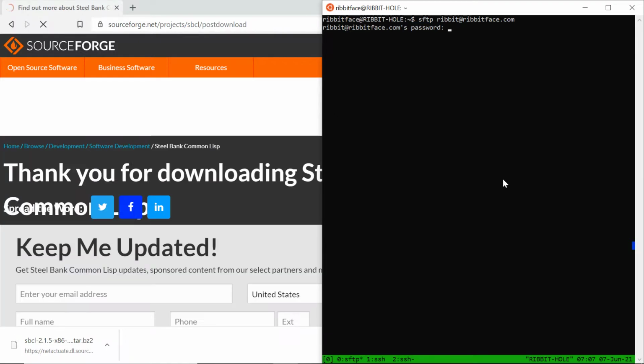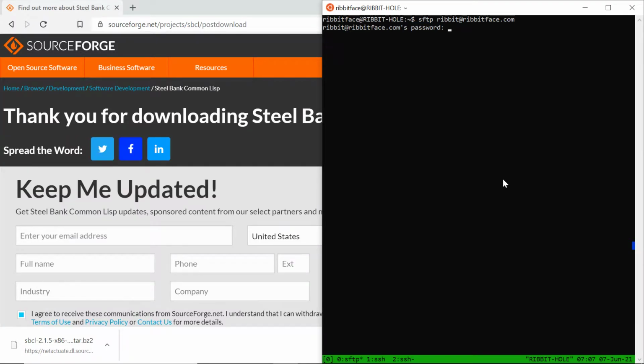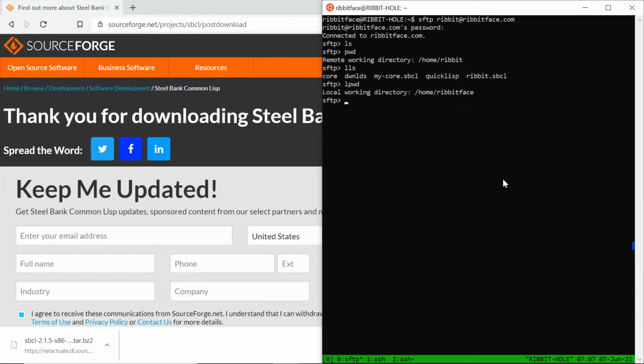And so now I'm gonna SFTP over there. So now, if I type ls, it's showing me what's on the server. If I type pwd, it shows me where I'm at on the server. If I type lls for like local ls, it shows me what's where I'm at right now. And if I say lpwd, it'll be like local.